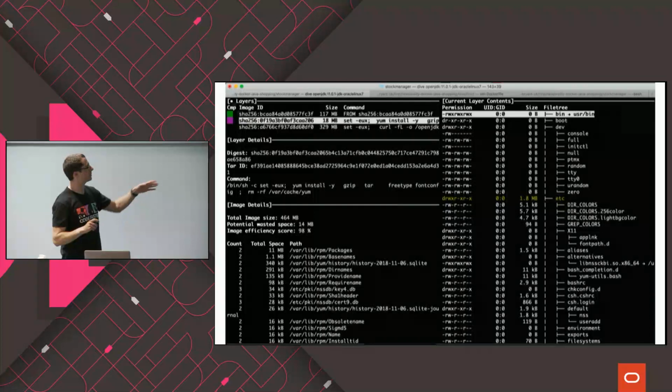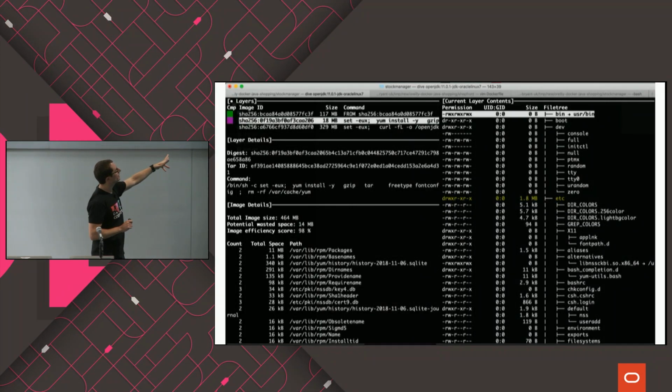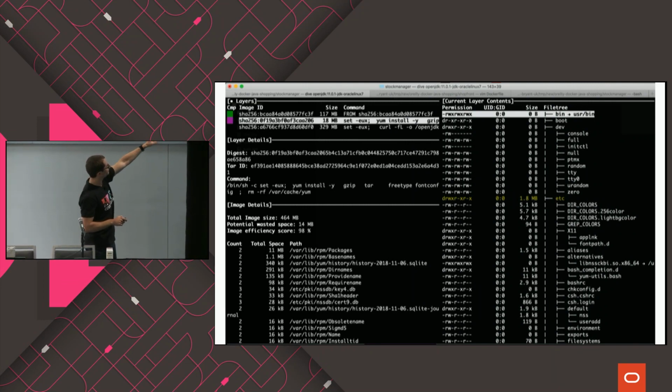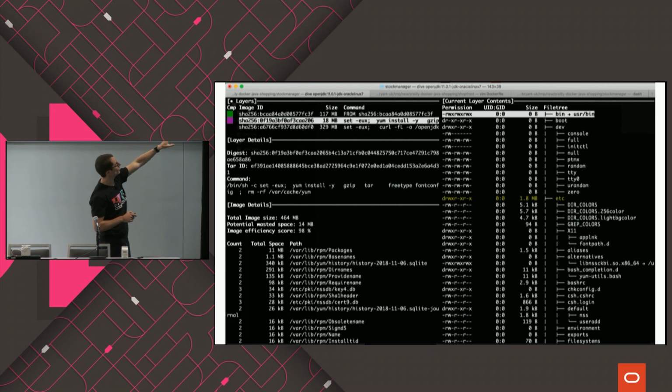Well worth it. As an example, I had to play around with, I think this is OpenJDK 11 a couple of months ago with Oracle Linux. And you can see in the top left there, the first one, the first line at the top there, 117 megs, is the OS itself, Oracle Linux.